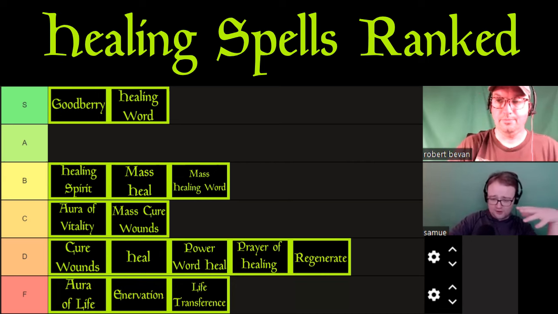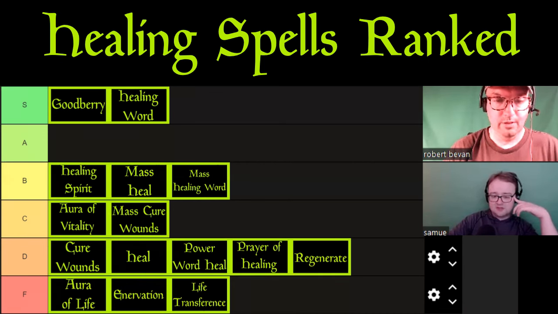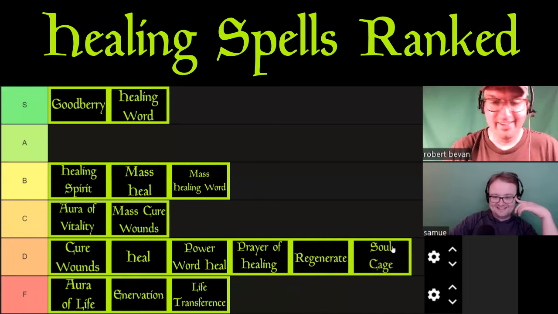You're more often going to want the option where you get advantage on an attack roll, ability check or saving throw. Sometimes you can see dead people and ask some of them questions. It's cute. It's just way too expensive. Where are we putting it? D tier. Uh-oh. All right, we only got 4 more.